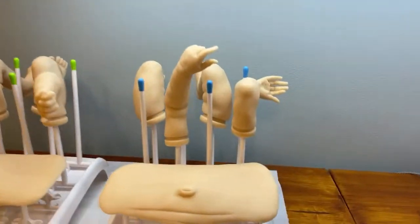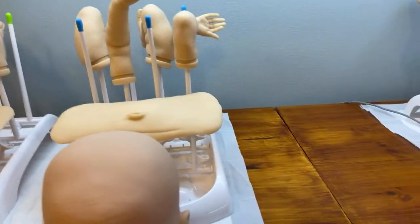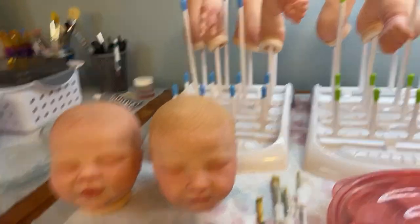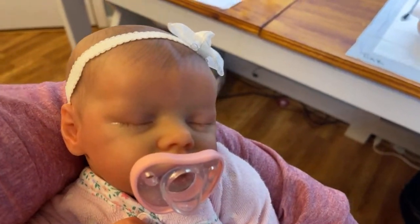You buy the kit. Let me show you. So you buy the kit. The kits come like this with just the arms and like the belly plates and the heads and stuff. And then you have to buy a separate cloth body to attach to everything. I paint the babies to look realistic, and then you attach it to a cloth body. You have to paint the kits, these babies are not complete, but you add all the details to them, all the blushing and everything. And then your baby will hopefully look beautiful like this once put together.